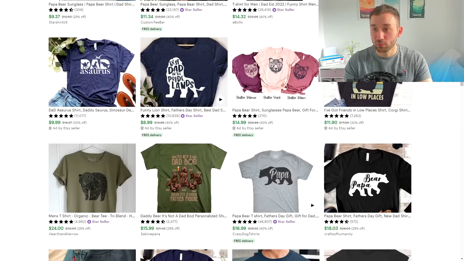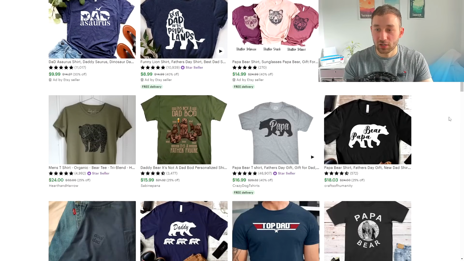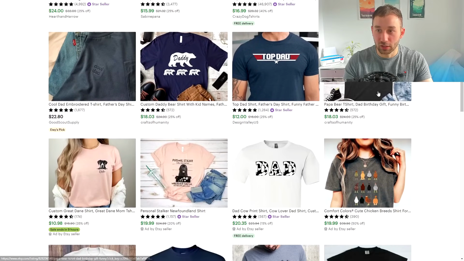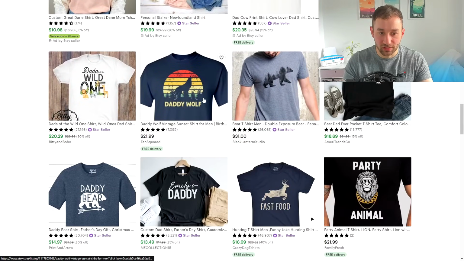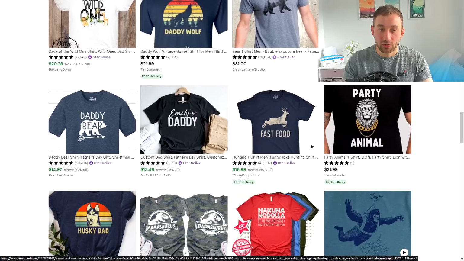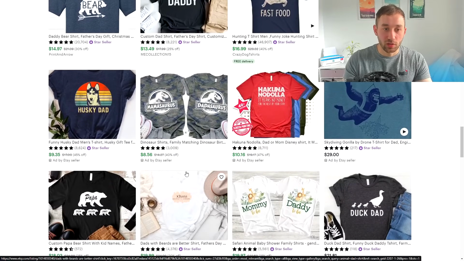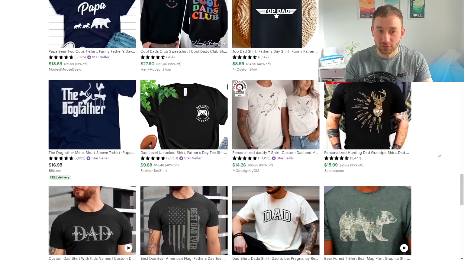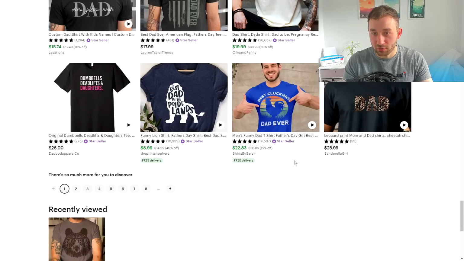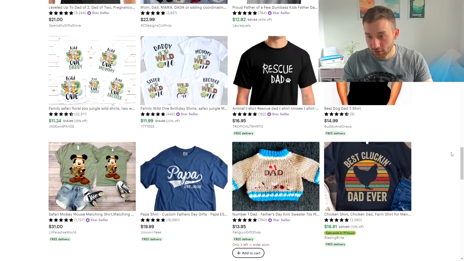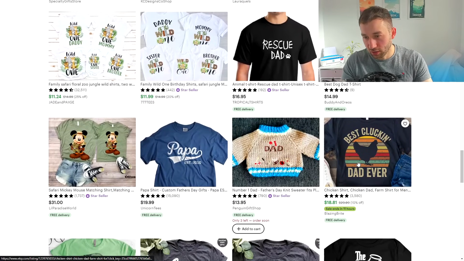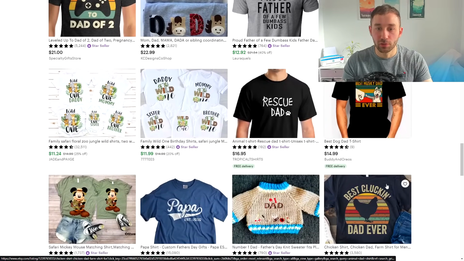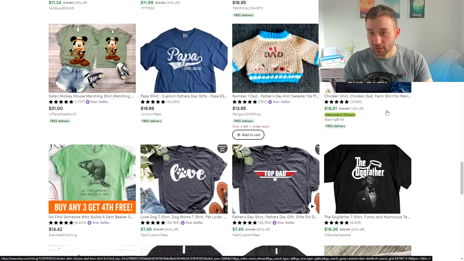First of all, this one sticks out to me, a corgi design right here. So you could look at different dog breeds. A ton of these bear ones are selling, but we already know that is quite competitive. We've got a design that says Daddy Wolf, so that might be an idea to look at wolf designs that are cross-niched with dads. Husky dad, so dog breeds definitely have some high interest, it seems. Here we've got a chicken themed design, that's definitely pretty interesting. And on the next page there is another chicken themed dad design, so you kind of want to look for patterns.